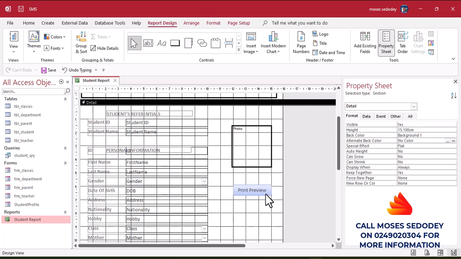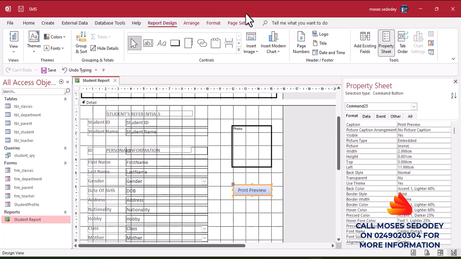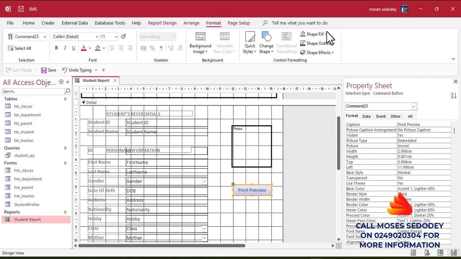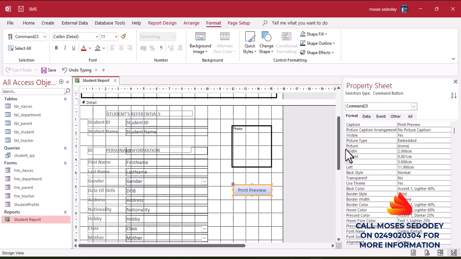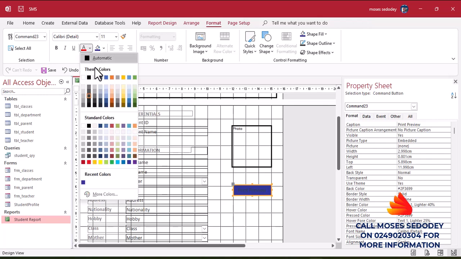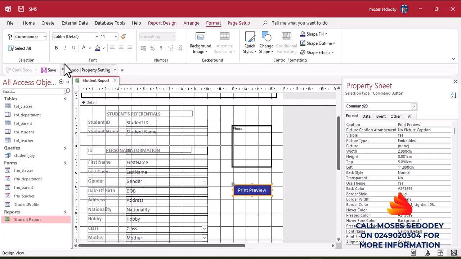Give it a nice color. So I'll go to format, and then the shape fill, I want to give it my favorite color. Then I want the font color to be white. Then I want to bold it.